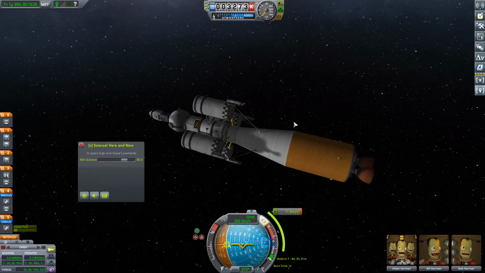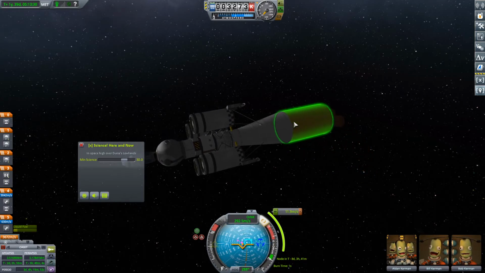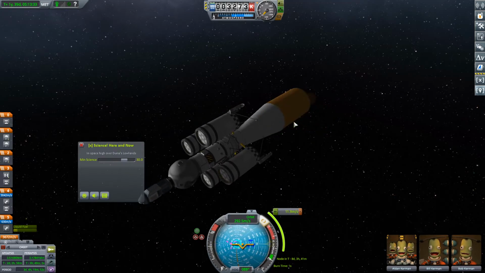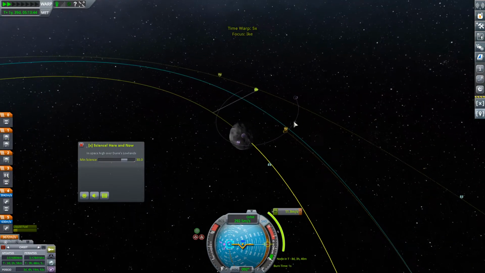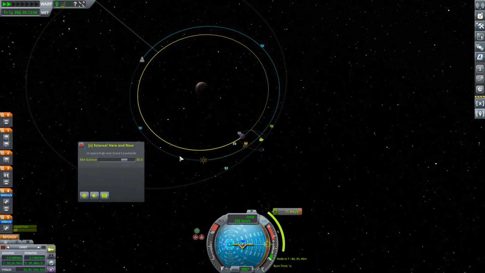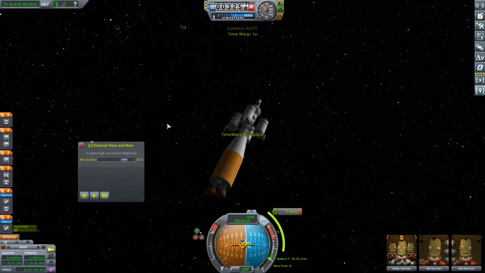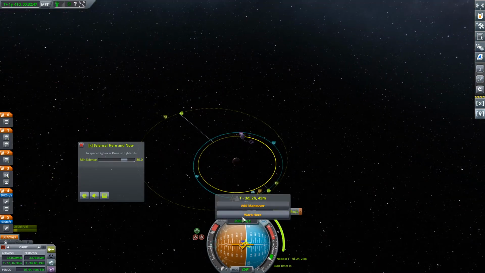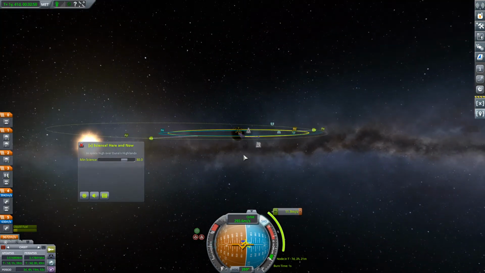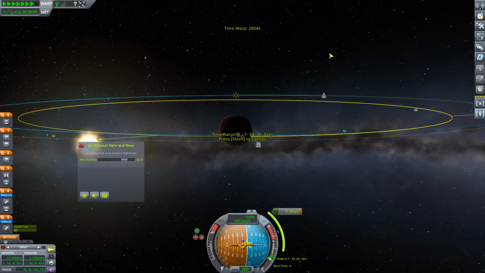So let's get oriented for this burn. This is not going to be much of a burn at all. It's going to get lined up here. There we go. That'll do. And we can just warp here. If we get anything else here, then that's great. Actually, I meant to warp to next maneuver, which would actually be right over here. But we're going to have to do an orbit first, so we'll do an orbit.